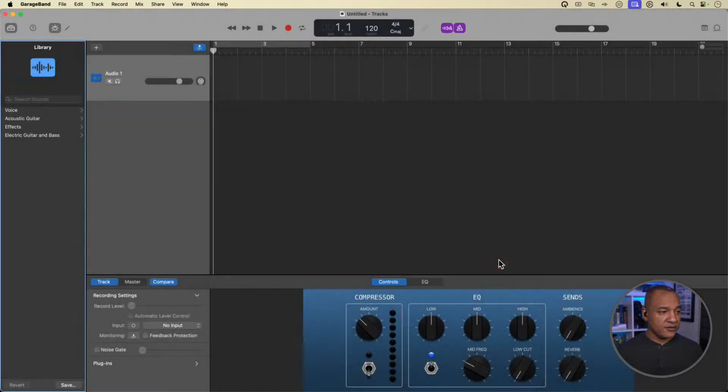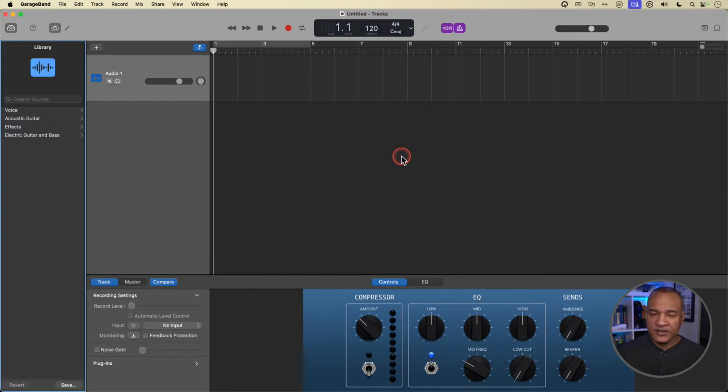And here we are in the default GarageBand interface. Looks different, huh? Looks different, but it's very, very simple. So I'll just walk through. Now, this is not going to be a top to tail tutorial on how to use GarageBand because I don't want to keep you here for 5 hours. It wouldn't take you that long. But I just want to go through the parts that are actually relevant for using it for video production. So let's go through the interface real quick.